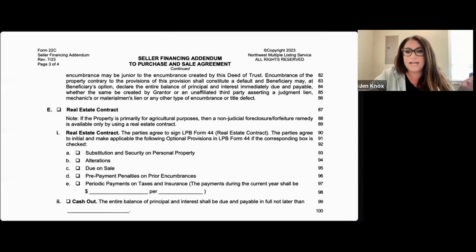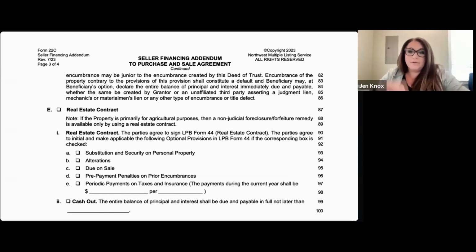So the buyer has an interest in this real estate contract, not an ownership. The buyer must make payments. If the buyer fails to make payments, there is no need for the foreclosure process, but rather what the seller does is what they call a forfeit on the buyer's ownership. So it's a lot more fluid and simple for a seller to take back a property that has a default in the payments when you have a real estate contract versus the deed of trust.